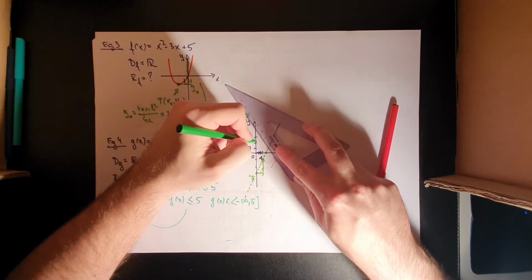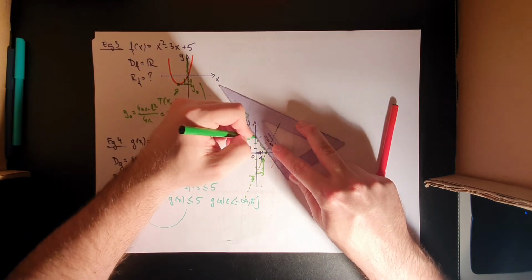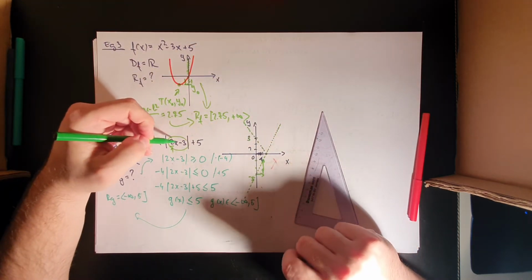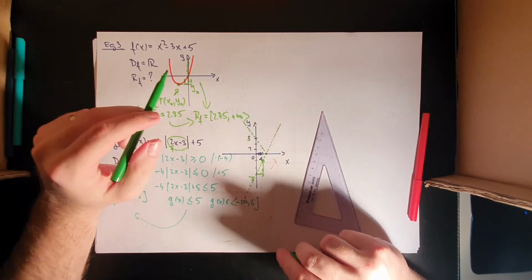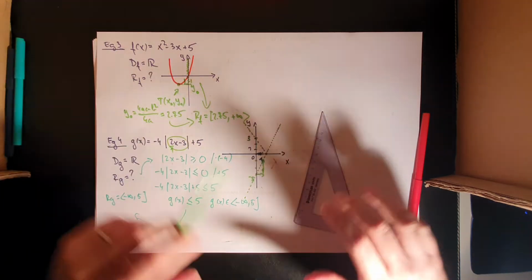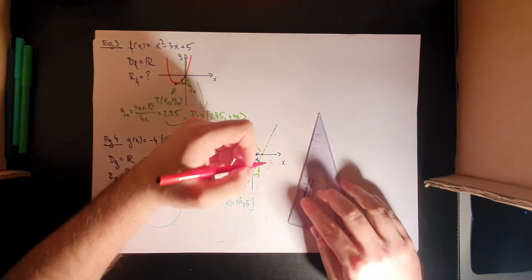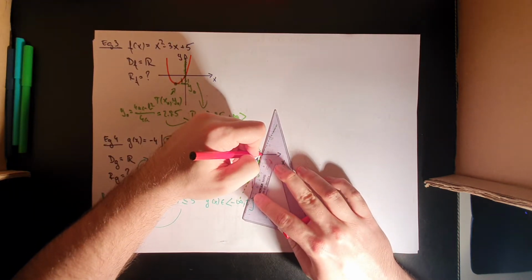So 3 is the important line. So I can mark that too if I want to. This is the absolute value. This is just the absolute value of 2x minus 3. Now, of course, I want to talk about absolute value that multiplied with minus 4. So what we're going to end up with is something beneath it.